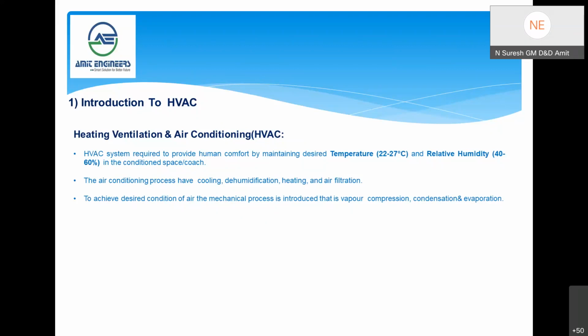Here we will bring down the temperature, or maintain the temperature if it is lower, and that's where cooling and dehumidification happen. Heating is basically to maintain the temperature accurately, and above all, air filtration is mandatory. Any environment will have some sort of dust particles, so that's why air filtration is necessary. This system is basically a vapor compression freon system, which will have a compressor, condenser, evaporator, and other electrical motors, fans, and controls.